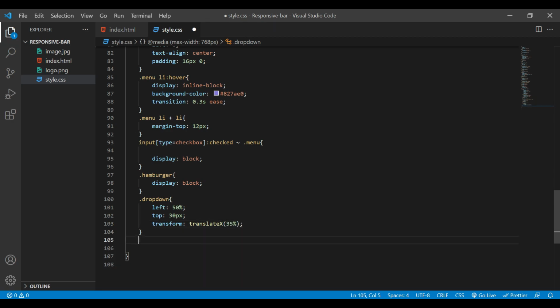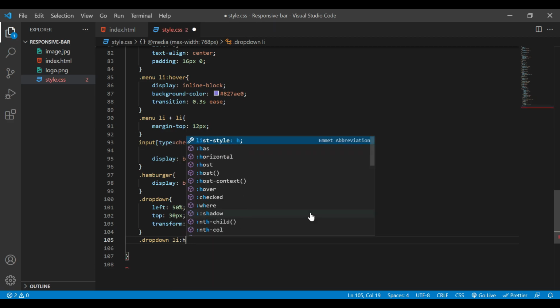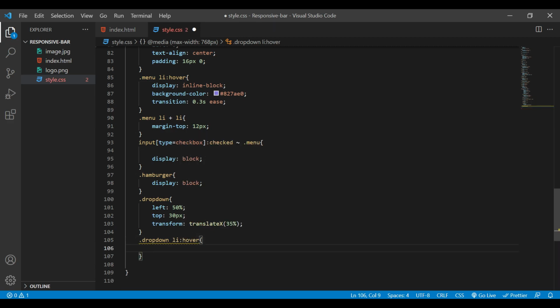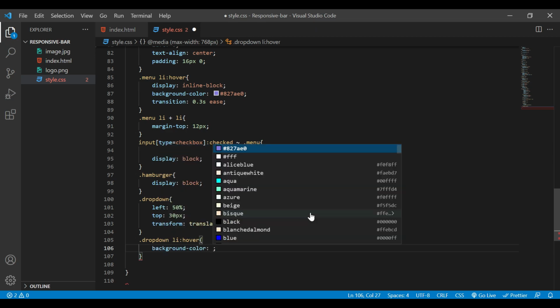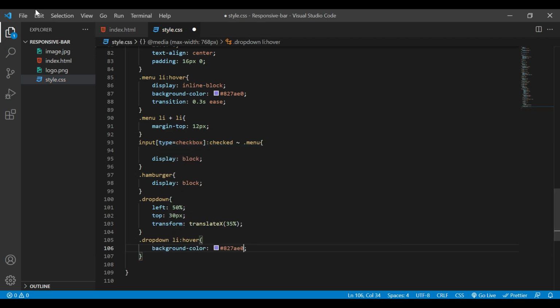Lastly is for our drop down list over, going to add a background color. Now save this, go back to your web browser, refresh it.